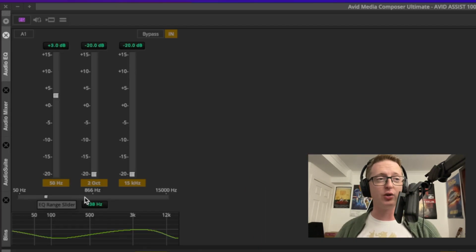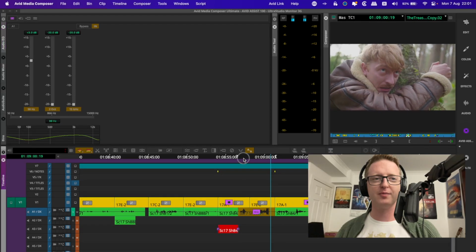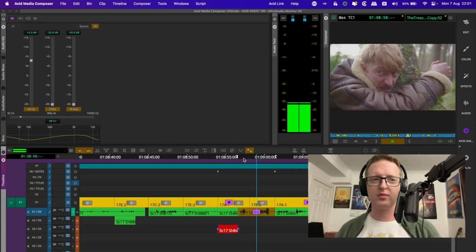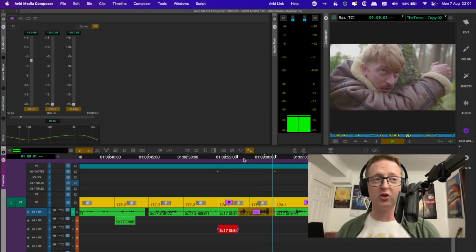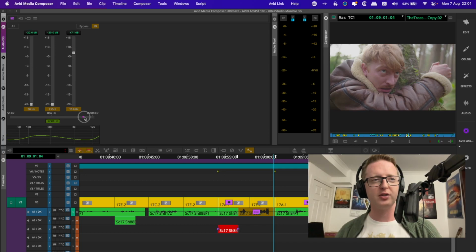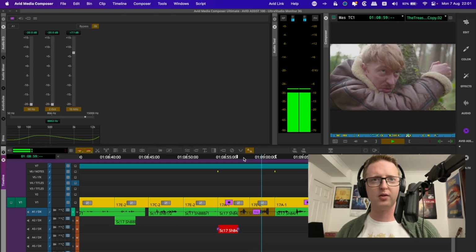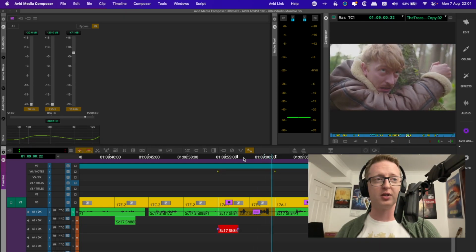And we also have an EQ slider down the bottom to deal with the range of the EQ that we're talking about here. So if I slide this all the way to the left, so we're just boosting up the low range, getting rid of everything else. But the organisation comes before family. Almost sounds like he's talking through a microphone now. And we'll swing it the other way. And we'll see what the complete reverse sounds like. But the organisation comes before family. Well, he's really getting smothered there.